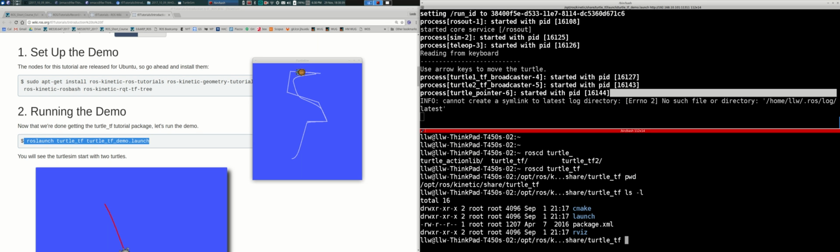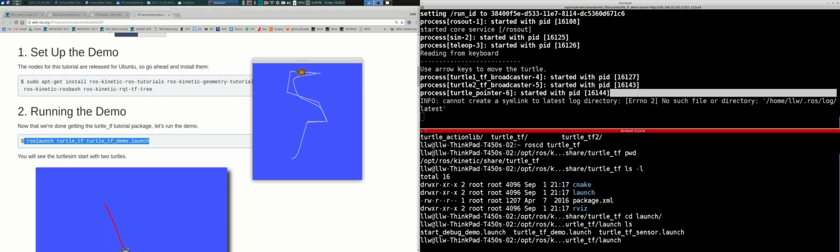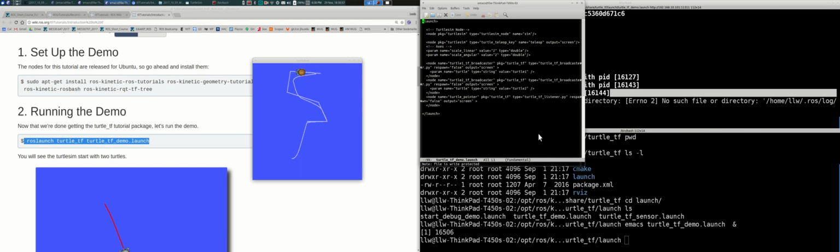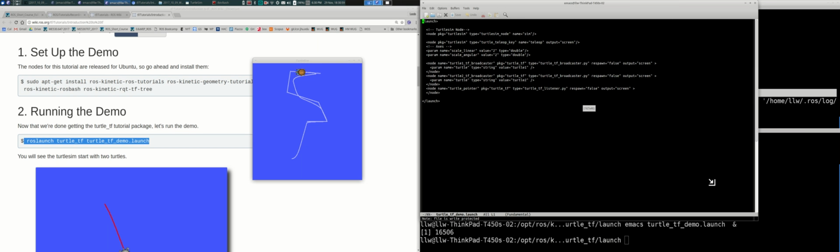This is a very thin package. There's no source, but I want to go into the launch file, turtle_tf_demo.launch, if I recall correctly. I just want to introspect into that. What's going on?